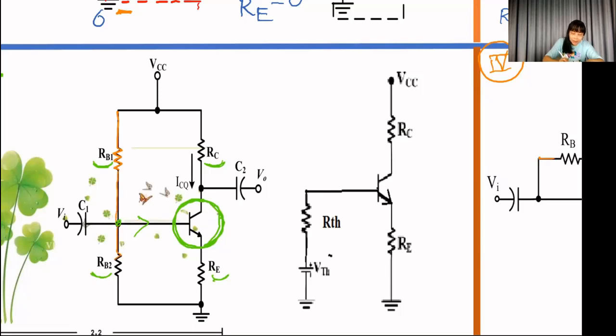Trong mạch này, nó giống cái mạch 1, giống cái mạch 2 ở chỗ là mạch mắc chung E. Bởi vì output của nó là cực C, input của nó là cực nền. Như vậy cực còn lại là cực mắc chung. Thường cái mạch điện đặc biệt như thế này thì nó có 4 điện trở. Các em thấy không? Thế 4 điện trở này, mạch này được gọi là mạch cầu chia áp.